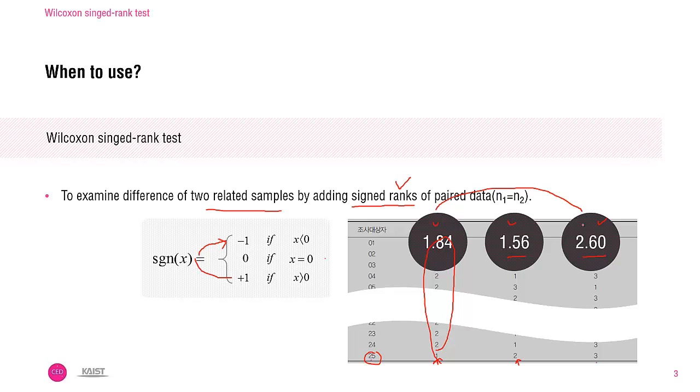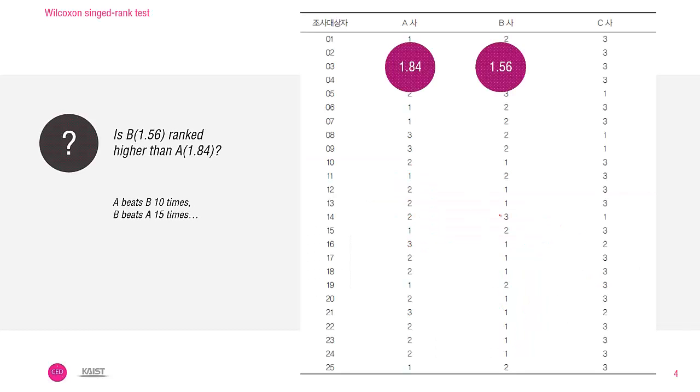But in order to examine this, we can conduct the Wilcoxon signed rank test. It is a kind of a mean comparison of paired samples, but the measurements are in a hierarchical scale. Therefore, as a non-parametric alternative for the paired sample t-test, we can choose the Wilcoxon signed rank test. Here we have three mean ranks, but let's focus on the comparison of two mean ranks from Company A and Company B. So we are interested in examining whether the two mean ranks are statistically different. We can formulate the question in this way: is B ranked higher than A?